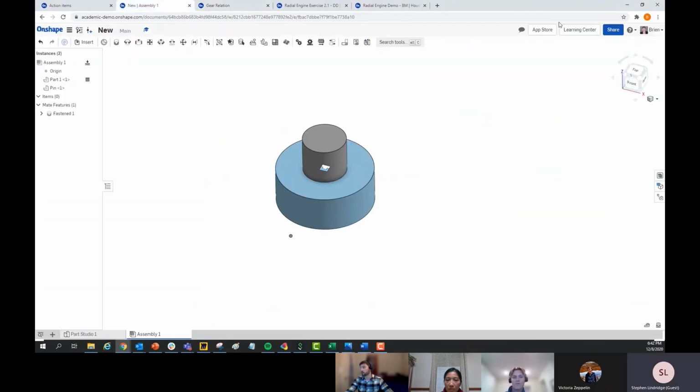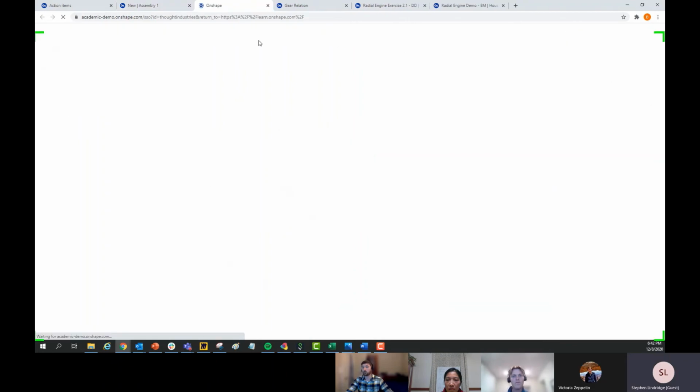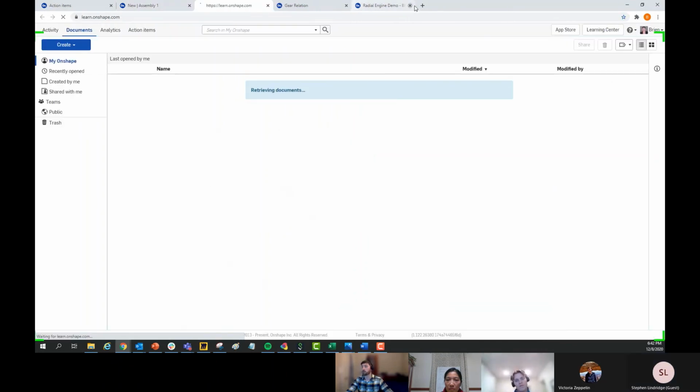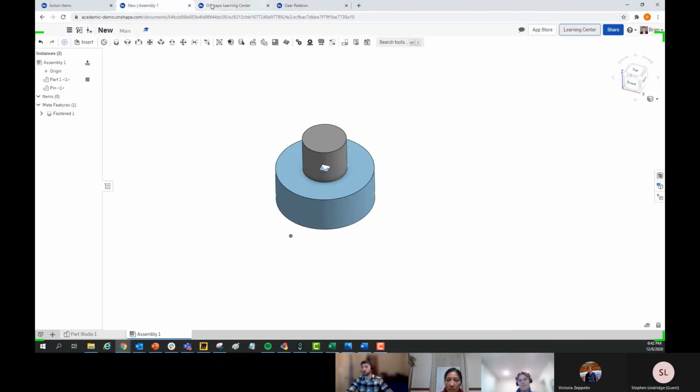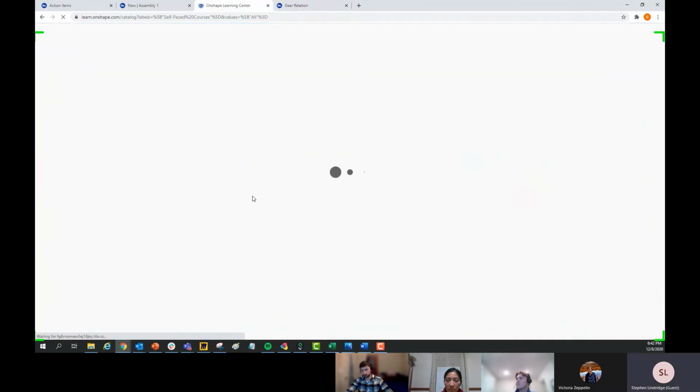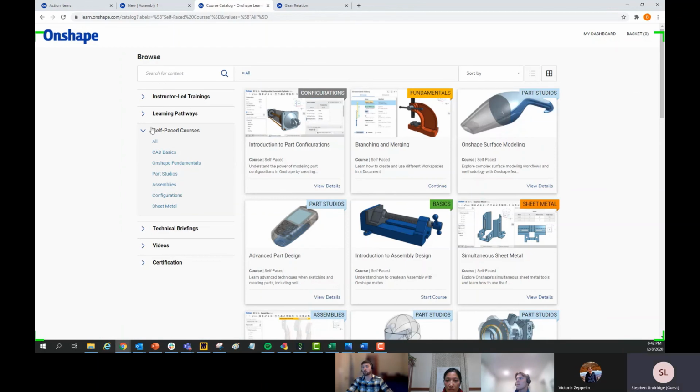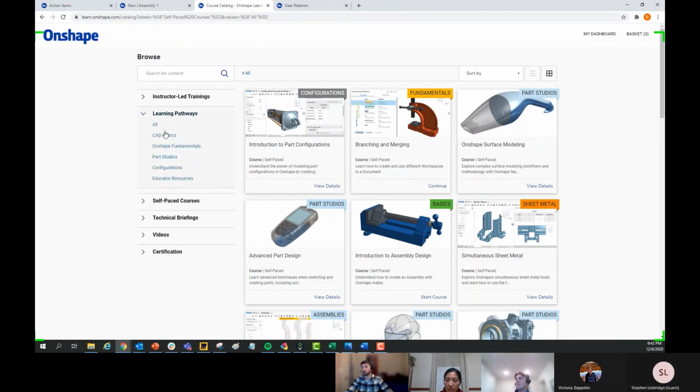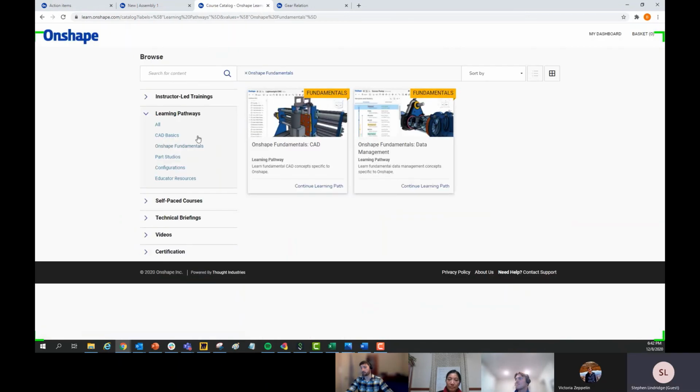And then the other thing too, I don't know if you guys have dabbled in this at all. I've got too many windows open here. Let me just, okay. Is the Learning Center. We always point to people who are new with OnShape to some of the learning pathways. There's OnShape Fundamentals, which, if you've done a little bit of CAD before, haven't done OnShape, that's perfect.